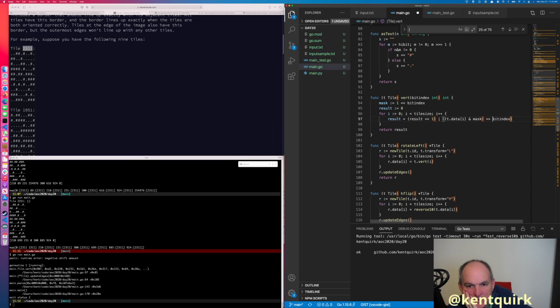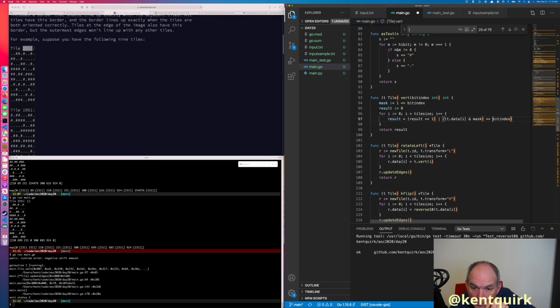So I have a bit index 0, and then the mask is 1, and result is result or t.data and mask.